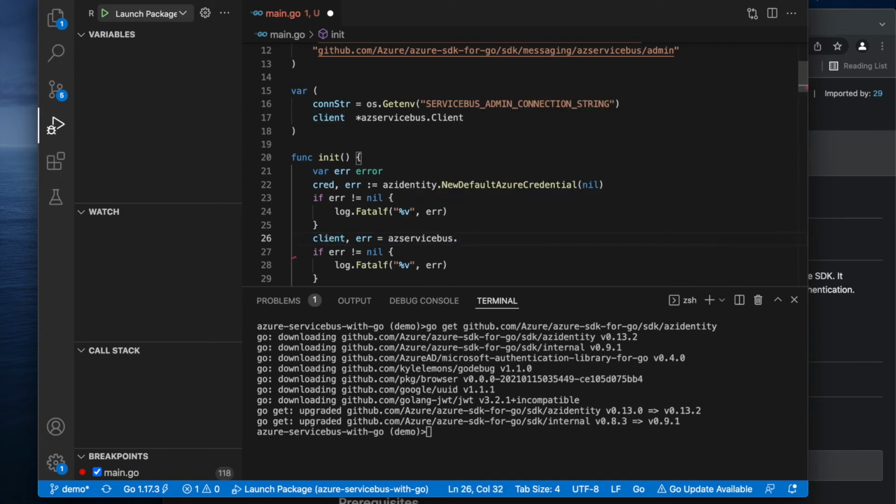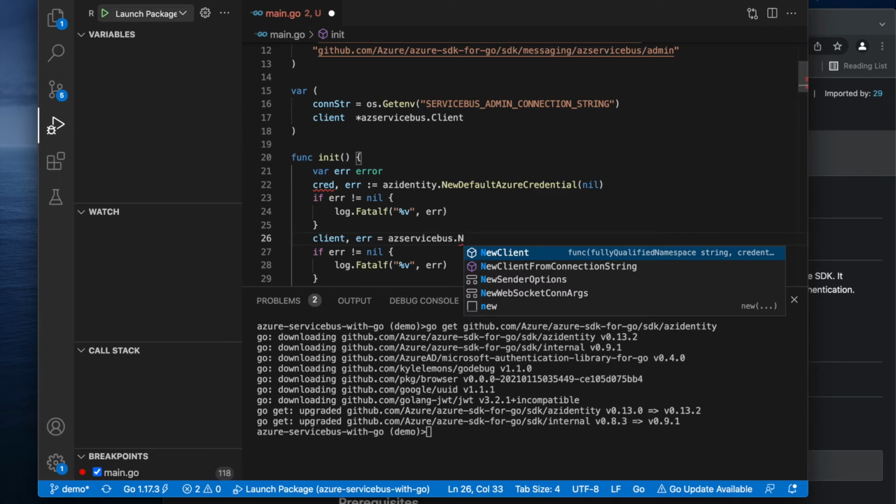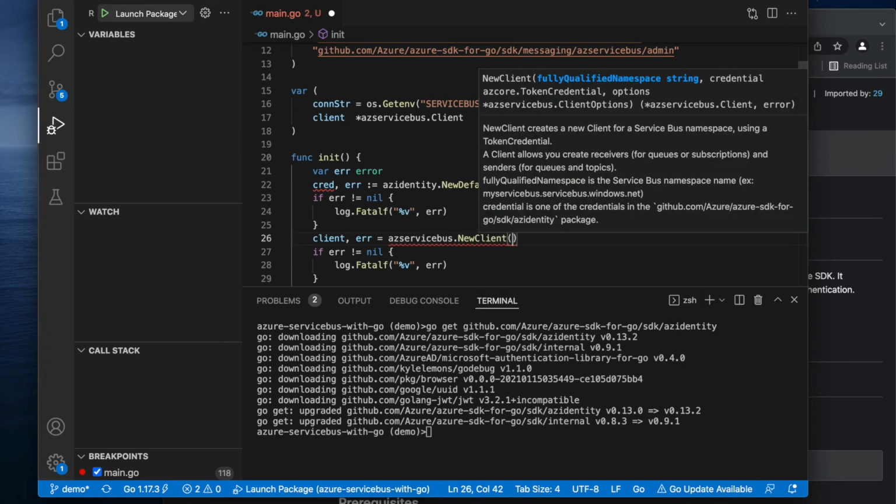And now, instead of new client from connection string, we'll call new client. Here we need the fully qualified namespace that we're going to be connecting to.